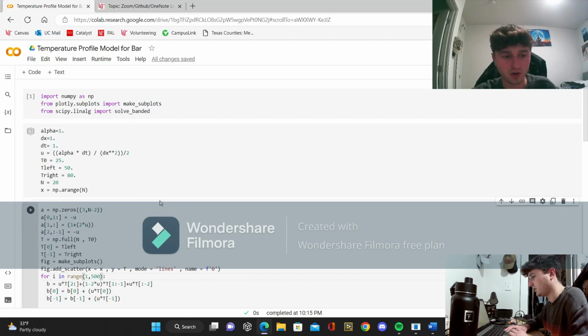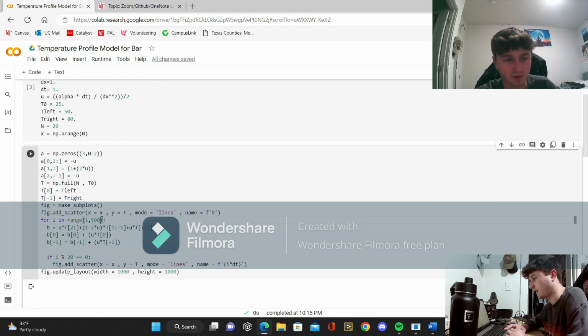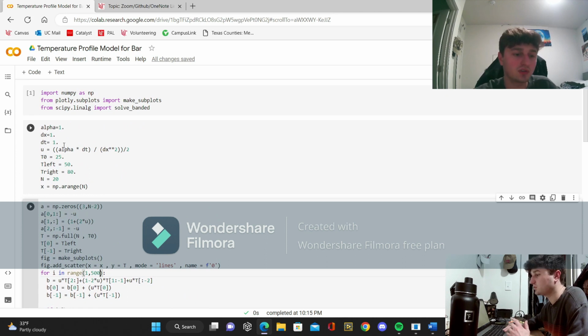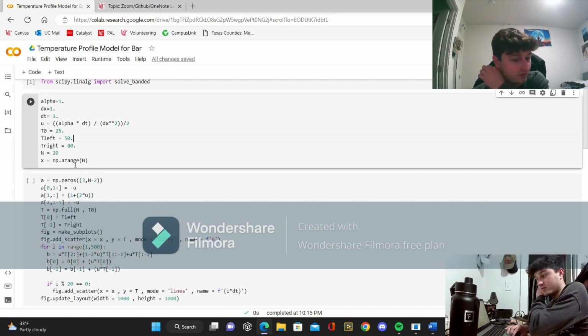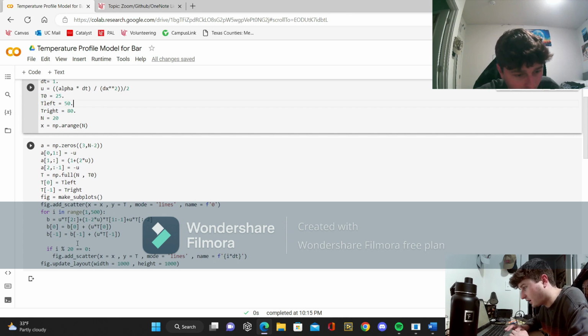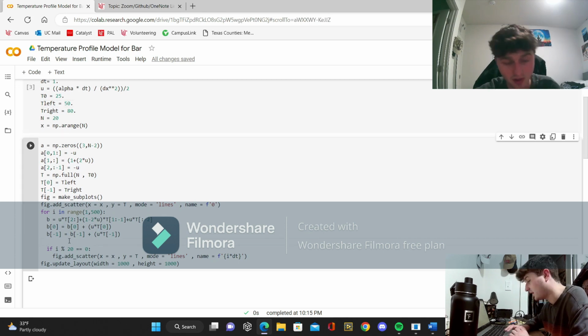Now we are in the home stretch. I've gone ahead and done a couple things in the meantime. From SciPy linalg, I've imported solve_banded. In addition, I've changed this range to 500, a nice even number. I have double checked to make sure that this is 1. I'm not sure if I mentioned, but I also set the initial temperature to be 25. And then I believe all that we're going to have to do is simply use our solve banded function now.